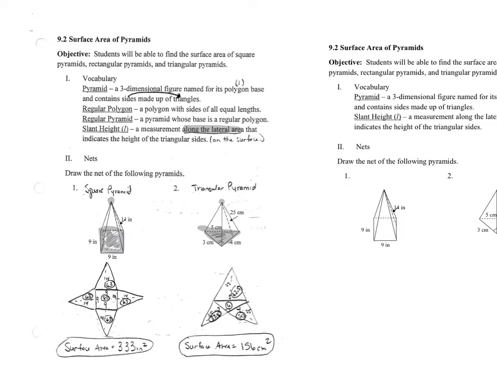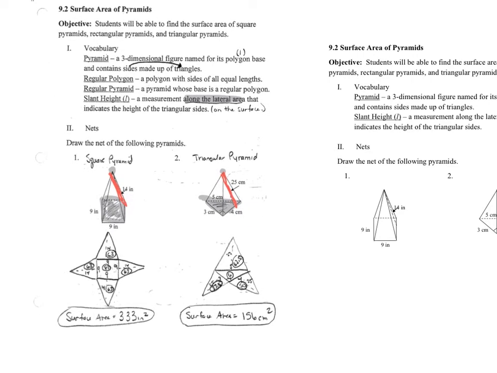It's on that slant. So when you're looking at these, you'll see that the slant height comes from the apex at the top straight down to the base down here. It doesn't go into the center. That would be the height of your pyramid. It goes on the slanted side, on the lateral side here. So I just put this picture here where you can do a net to find the surface area of a pyramid, but we're going to actually focus on just using a formula to do that.